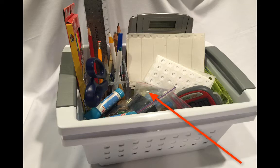That's how I have my markers, highlighters. They're separated. I have a little plastic bag, and I'd take all of this out in the next slide to show you, for the writing instruments or even the colored pencils, and lots of plastic bags. That's actually what I use to hold my index cards, because who wants to go buy a million things that you don't need, and who has space for it anyway? So one second, I will be back with the broken down version so you can see everything that's in there.